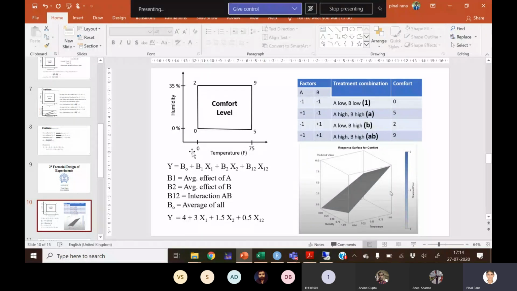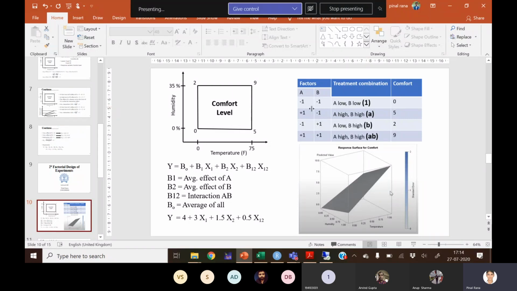One is the temperature, the other is the humidity, with two levels, 0 and 75, and 0 and 35. So the lower level is considered to be -1 and the higher level is considered to be +1. So -1 means A low, B low, which is considered as bracket 1, and at this particular value the comfort level is 0.